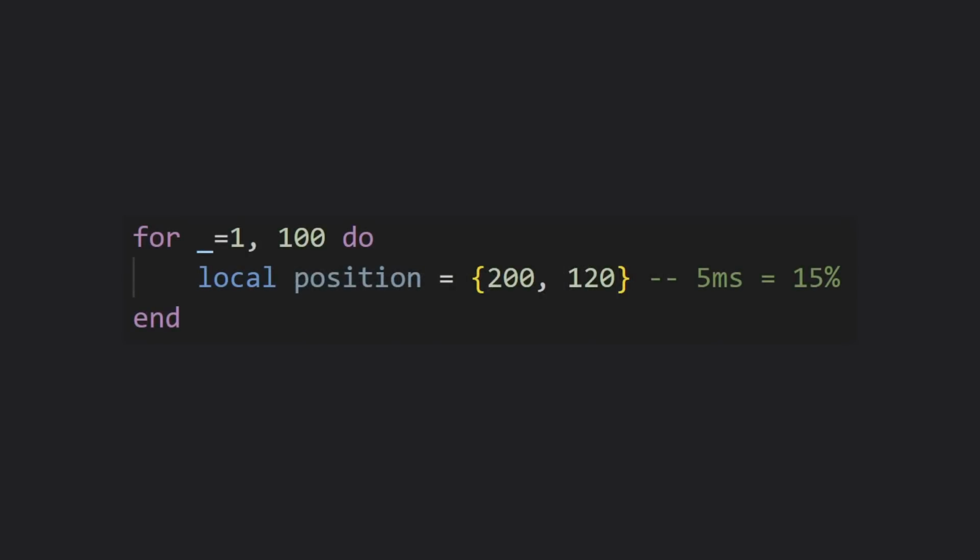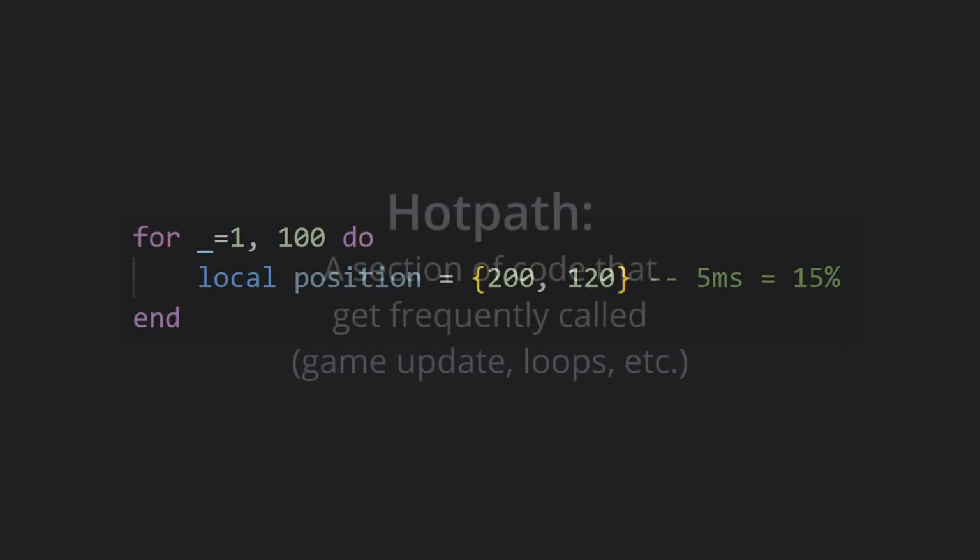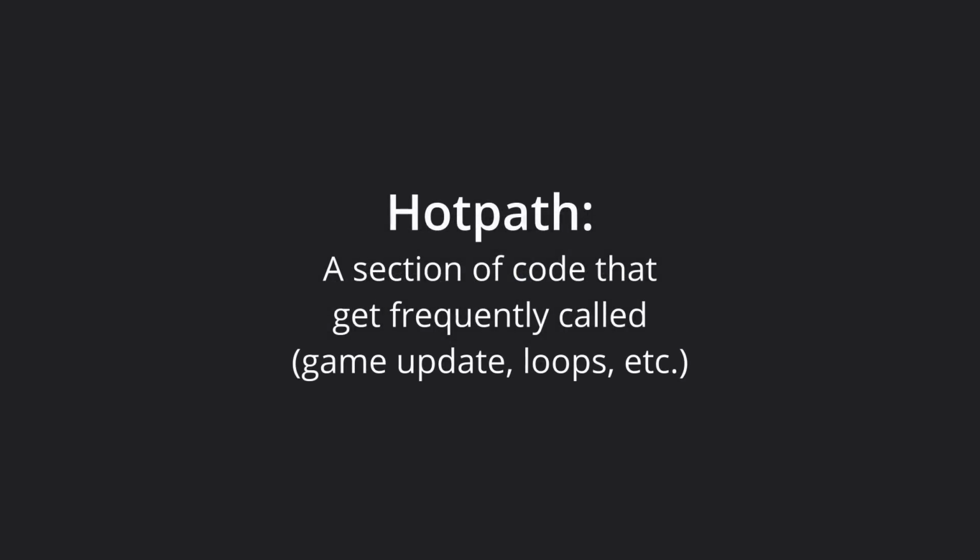Back to our object creation code. How would we address this if it's a problem? First step is to take a look at hot paths. Look in your loops to see if you're creating tables or objects, and assess if you really need to create a table or if you can store the individual elements into separate variables.